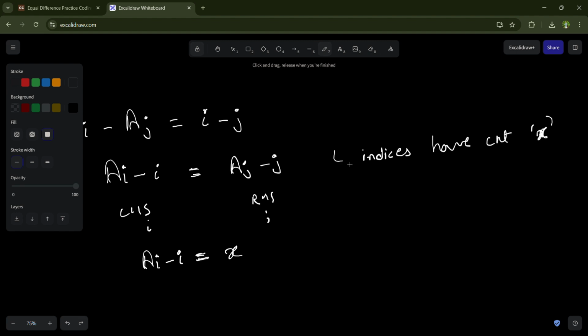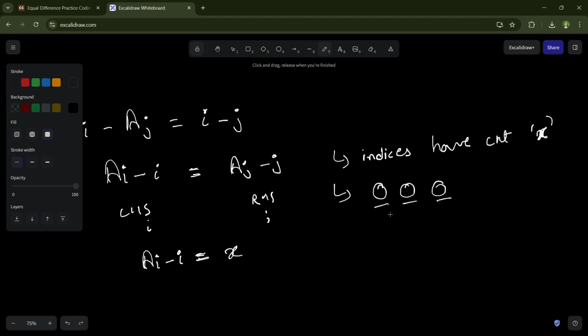After finding the count of indices which have this value X, what we need to do is find the pairs. Let's say we find that for this X value its count is 3.